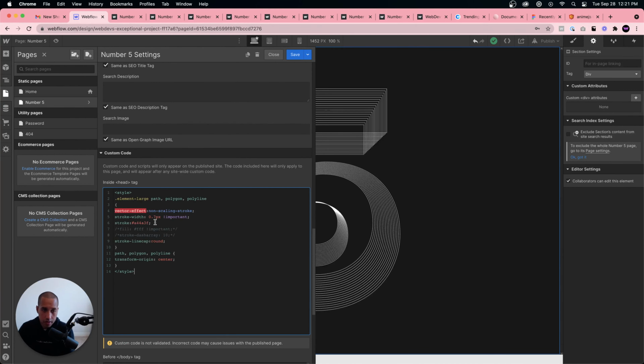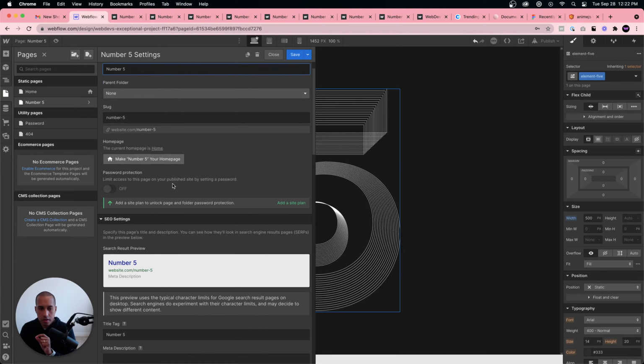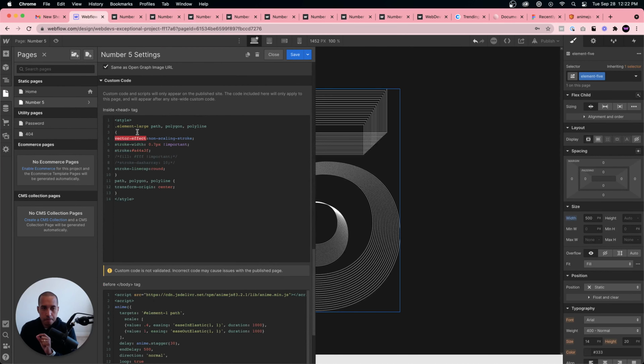So basically, we're targeting, and let me give it a class name, element 5. Let me use text because I think sometimes Webflow adds a 0 for numbers. So I'll just say element 5, path, polygon, polyline.